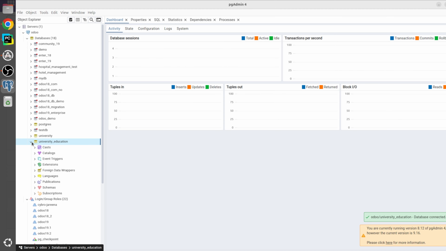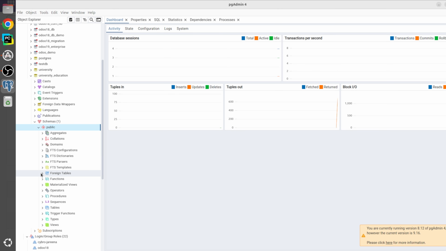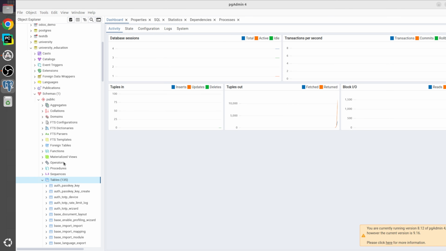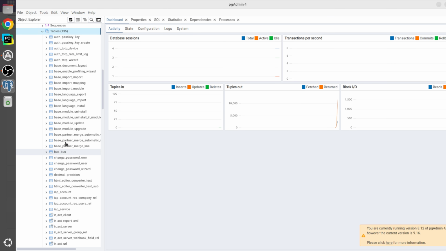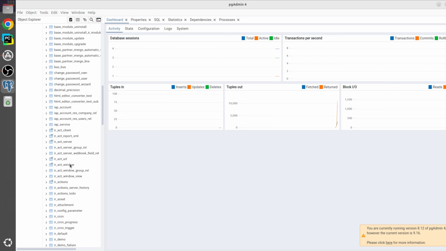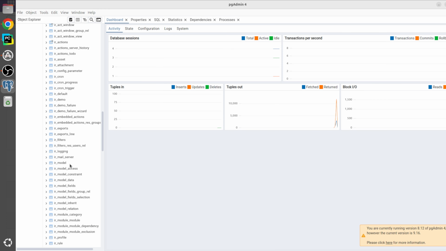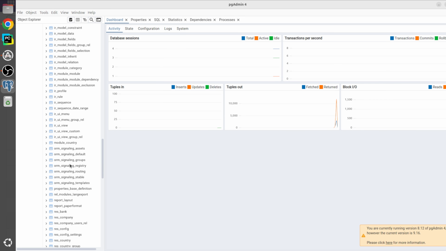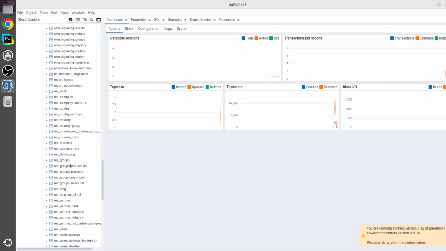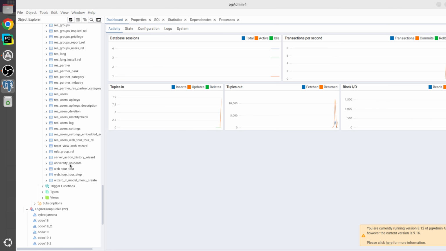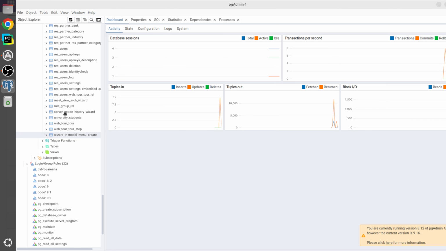I'll be choosing it, and we'll be moving on to the schemas. Inside the schemas, you would be able to see that we have the tables. Let me choose the tables, and inside the tables you can see the tables which have been created, and as you drag down, you can see that we have a table which has been created recently, which is university student.